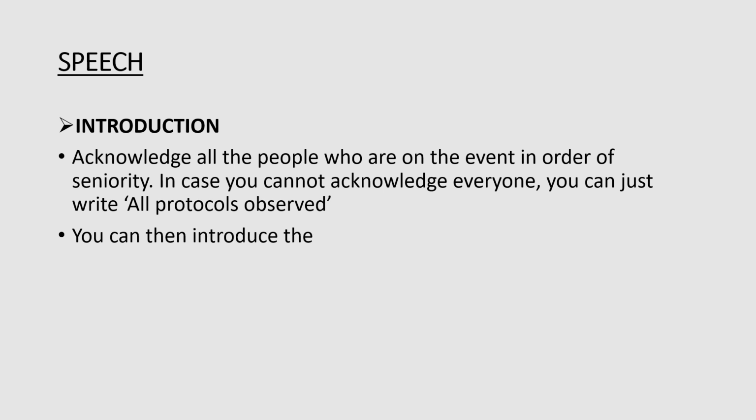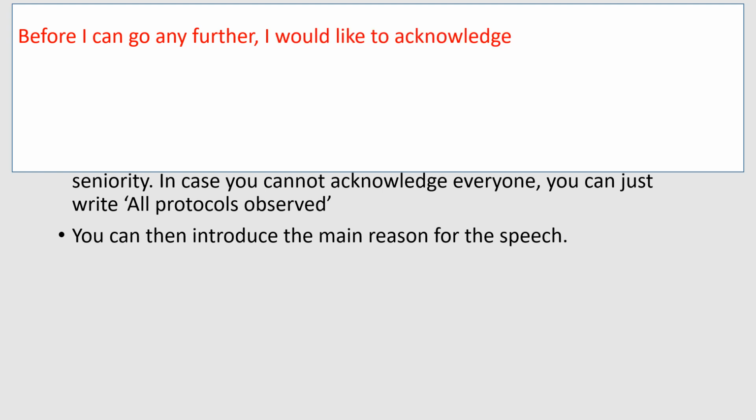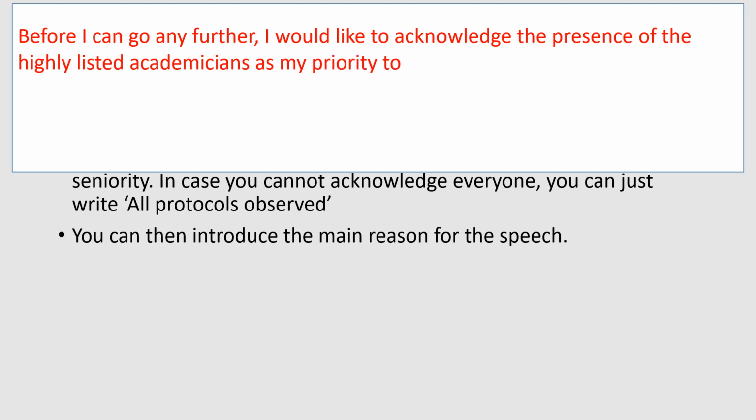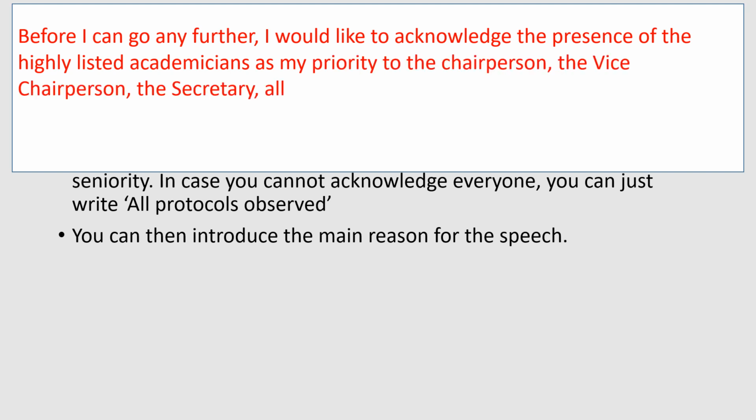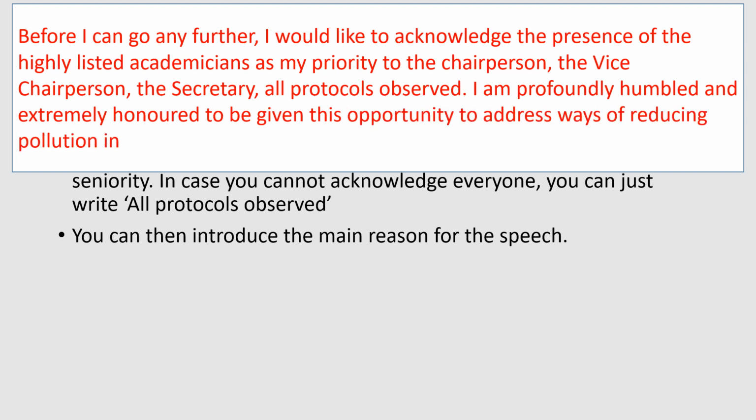You can then introduce, like I've said, the main reason for the speech. So maybe we'll take a look at examples. So here's the first introduction. Before I go any further, I would like to acknowledge the presence of the highly esteemed academicians, my priority to the chairperson, the vice chairperson, the secretary, all protocols observed. I'm profoundly humbled and extremely honored to be given this opportunity to address ways of reducing pollution in our country.